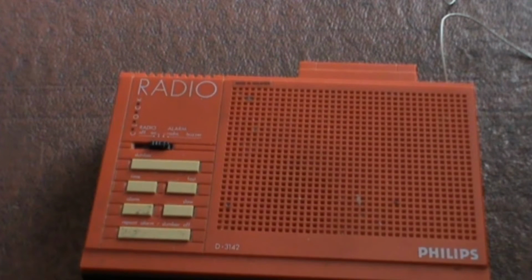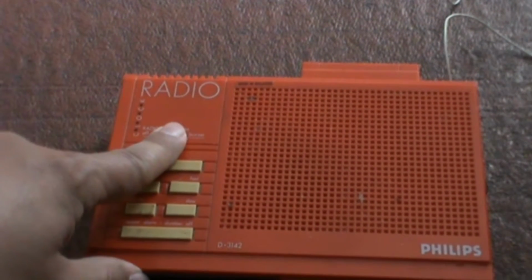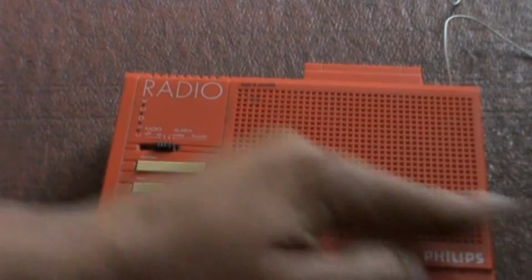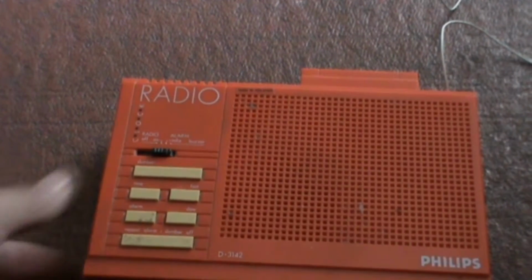The negative points, for this radio only, it's the switches. They need opening up and cleaning out. It's just a clock radio.